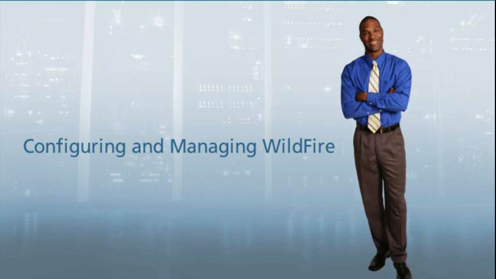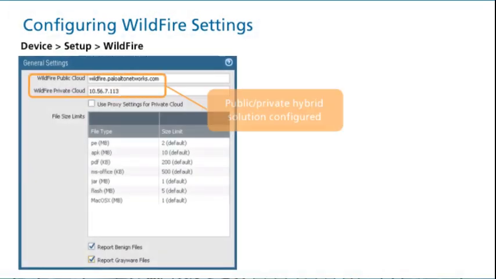Configuring and Managing Wildfire. Use Device > Setup > Wildfire to configure Wildfire settings on the firewall. By default, the Wildfire public server setting is configured with the URL value wildfire.paloaltonetworks.com, which is the global Wildfire cloud. Other URL values are available in other geographies to satisfy performance and data locality requirements. For Europe, use the URL value eu.wildfire.paloaltonetworks.com. Data submitted to the European Wildfire cloud is never forwarded to the global Wildfire cloud in the United States. For Japan, use the value wildfire.paloaltonetworks.jp. Only malicious files submitted to the Japanese Wildfire cloud are forwarded to the global Wildfire cloud.